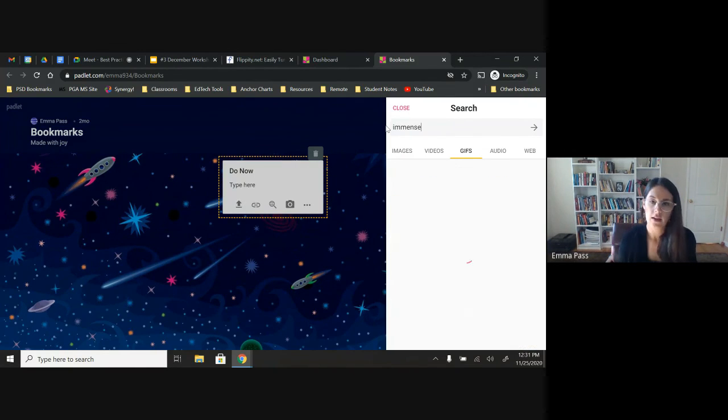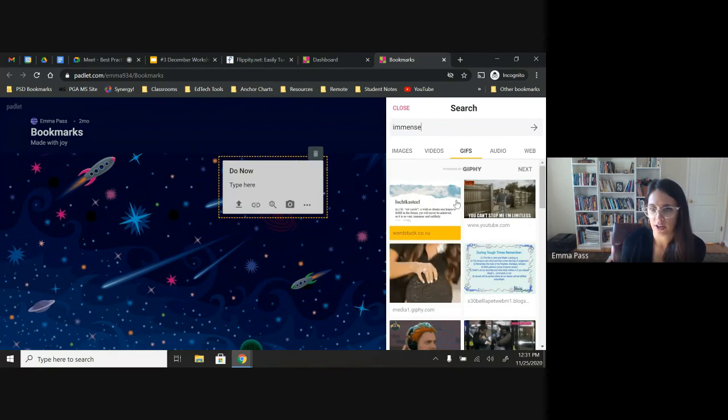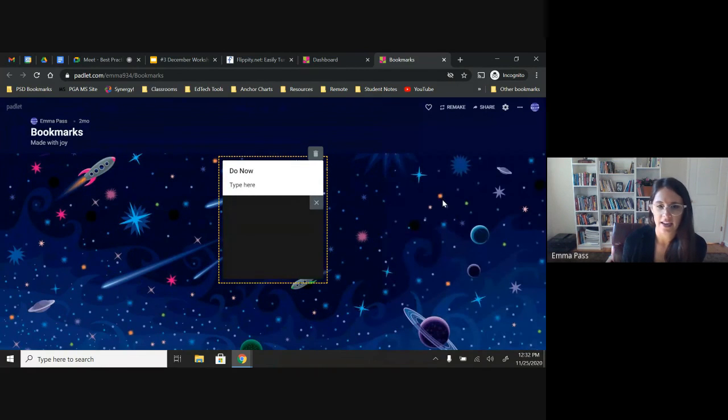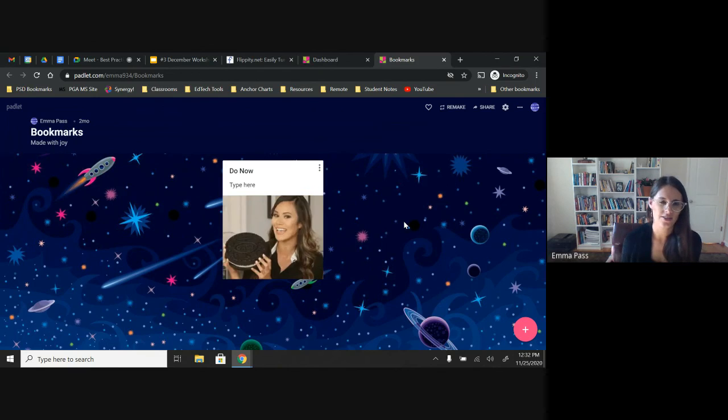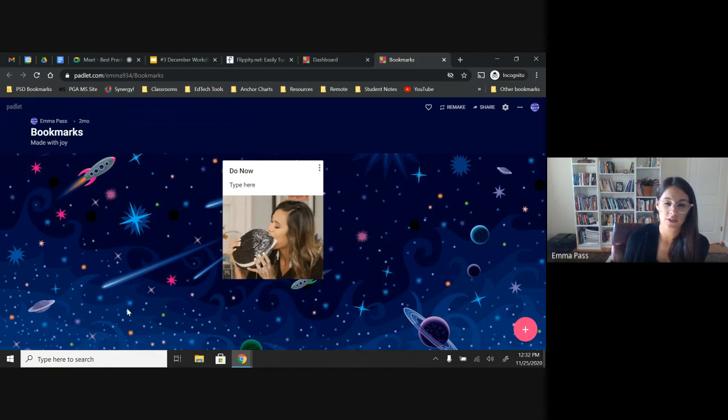If I search that vocabulary word, maybe I can try to find an image that I feel like represents immense. And that may or may not load. There it goes. So all the students can see that visual representation. And it is collaborative, so all students would be able to see each other on this board.